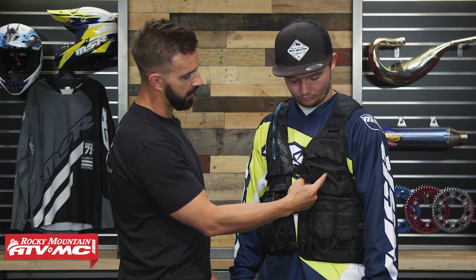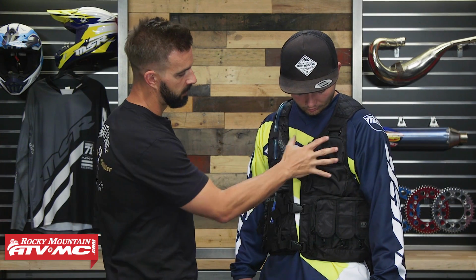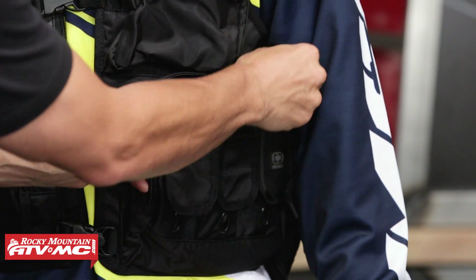Working your way over to the left, you've got 2 smaller pockets up here on the top. So pretty simple, very basic. I do wish that one of these was fleece lined, so for a cell phone, a GPS, or some sort of accessory like that. I wish they did have one fleece lined pocket, but it does not. But you've got those 2 smaller pockets here, and then down here at the bottom, again, another nice big pocket.